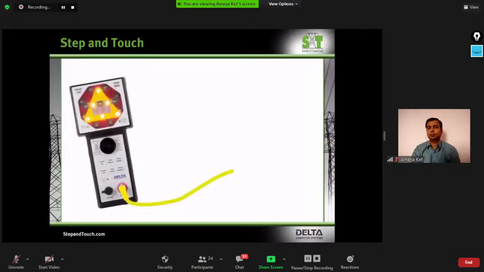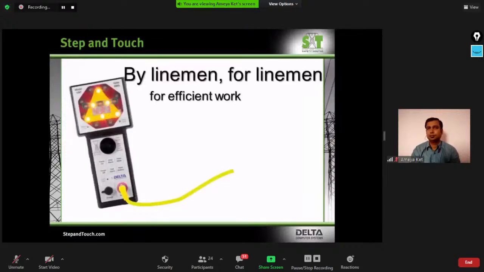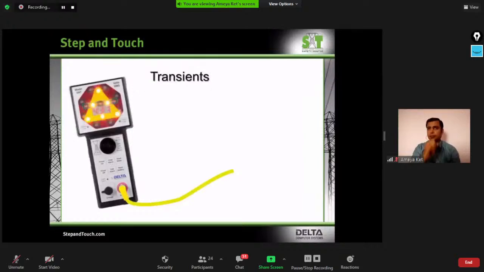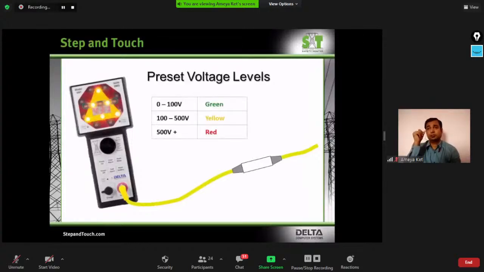The SNT design has been guided by lineman requests. Voltages below 10 volts are displayed as 0 in order to avoid nuisance noise. The SNT is not overly sensitive to transients, which reduces the number of false alarms. The probe has a voltage divider in the cable to minimize the chance of high voltages at the meter. The alarm levels are preset so that the lineman can be assured that any meter has the same levels as another meter. However, for special cases, the levels can be factory adjusted.